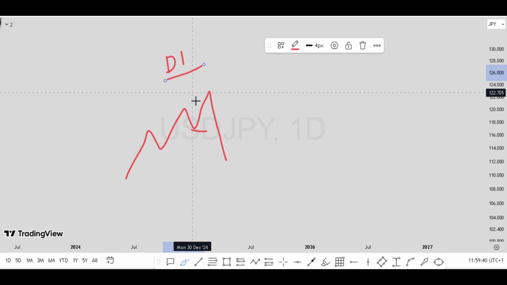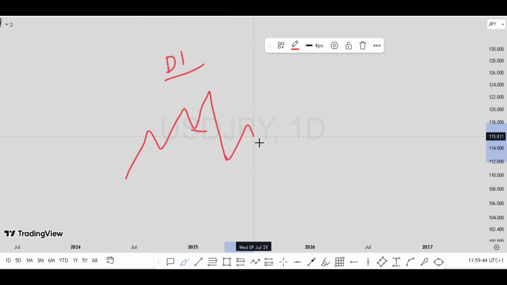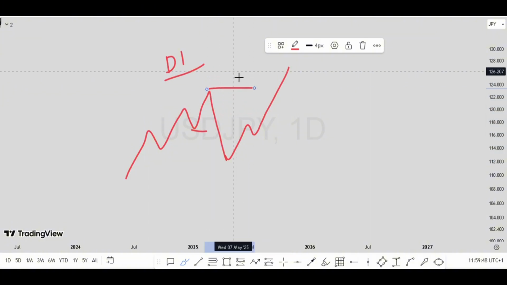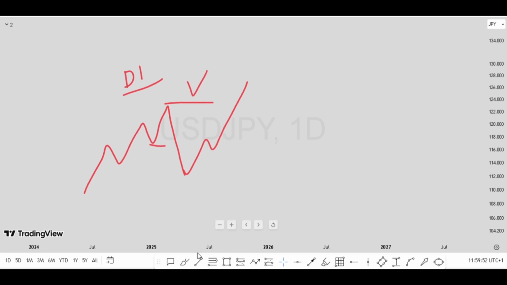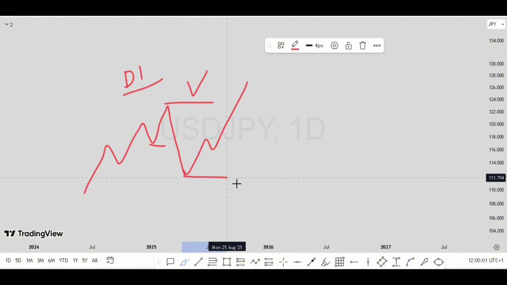So I want to use this structure to be higher time frame structure. So let's say we have something like this, break of structure, daily break of structure. When we have daily break of structure, what are we supposed to first establish? We are supposed to first establish our low. This is our daily low. Then establish our what? Our inducement, which is this point.